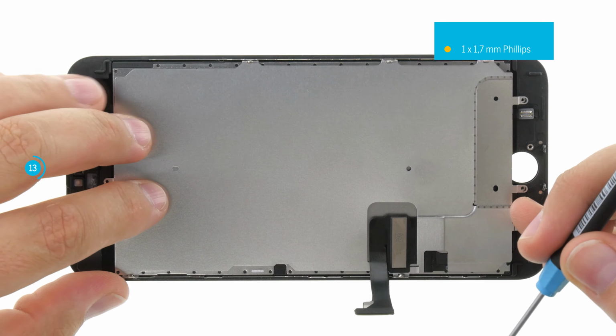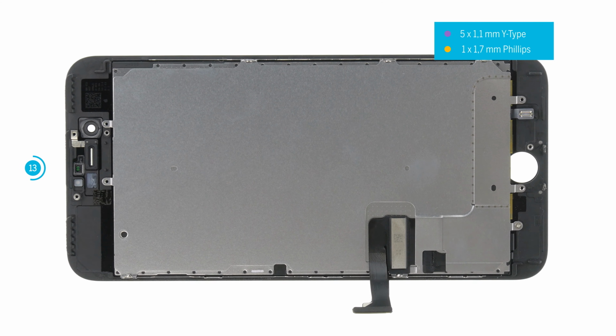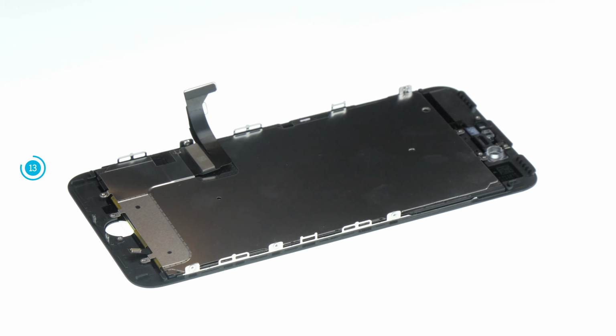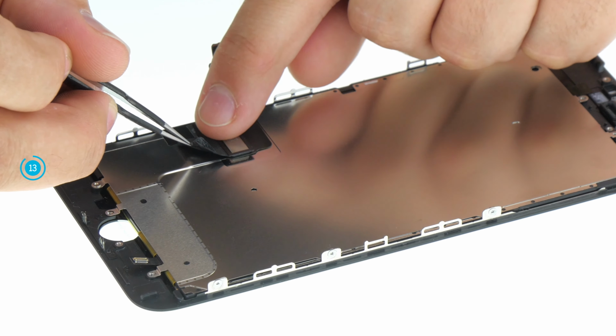Then you can attach the sideways Y-type screws. Do not tighten them directly so that you can correct the plate again if a screw does not fit exactly into the screw opening. To make sure that the back plate lies flat, press it slightly downwards when screwing it in. When all screws are in place, tighten them again. When everything is screwed together, you can use the black sticker again to attach the display cable to the back plate.